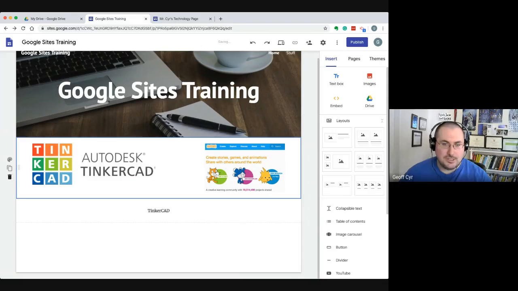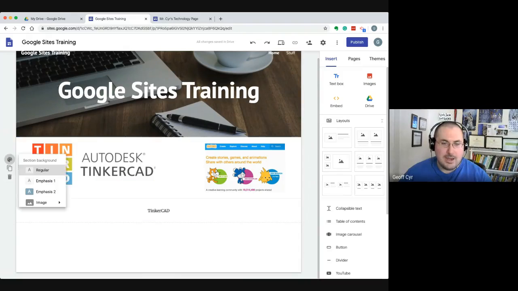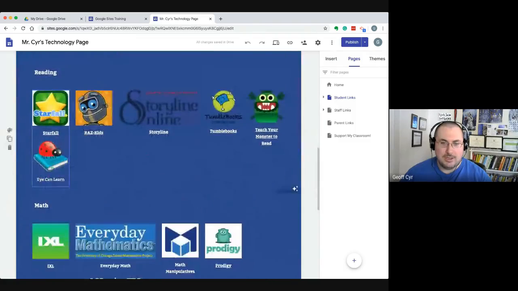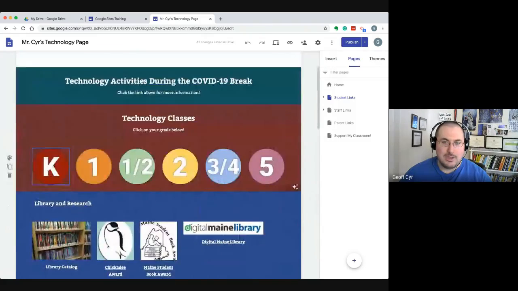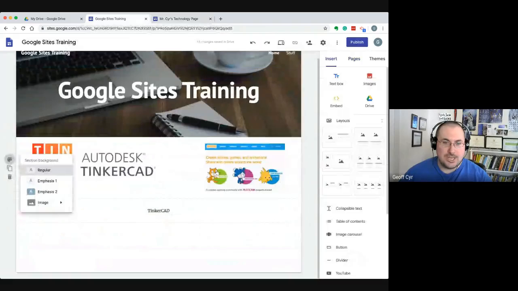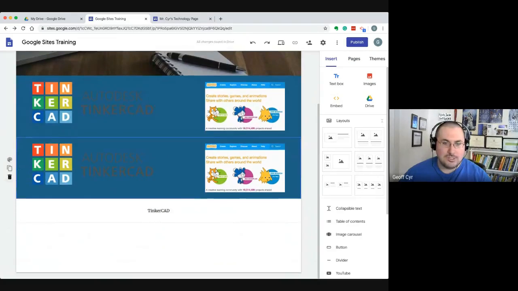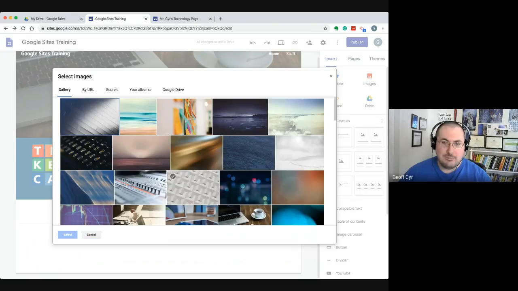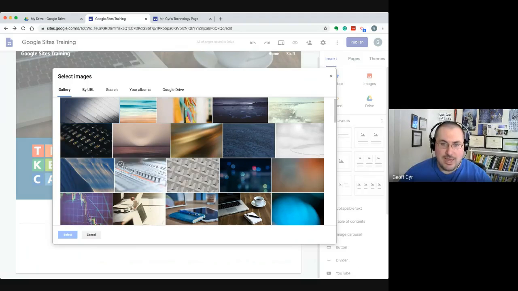You just hit delete. And then you can add a background to your different sections. So on my website, if you notice that I have different backgrounds to indicate different sections, that's what I do, I just set a background, which you've got a couple of generic ones. Obviously that doesn't work out too well. And then you can choose those three, or again, you can choose your own image if you want. You can put your own picture in there, or select image, and it gives you that same template library that we had with our header.